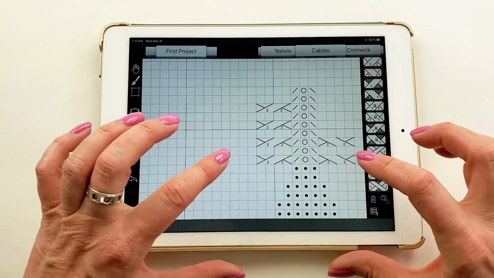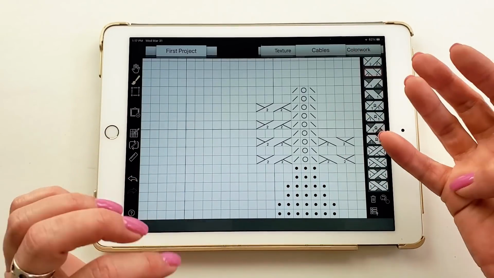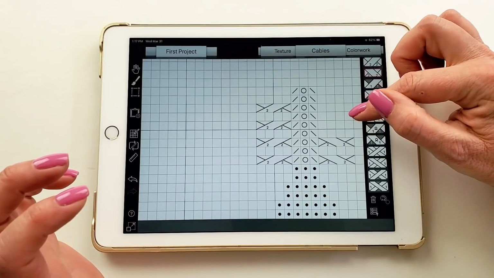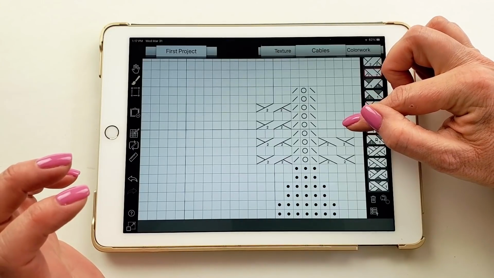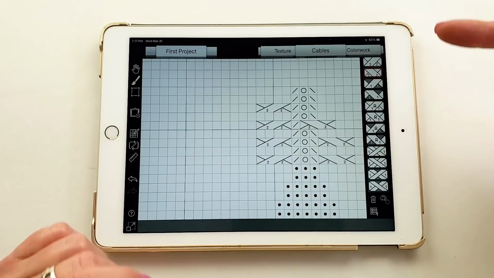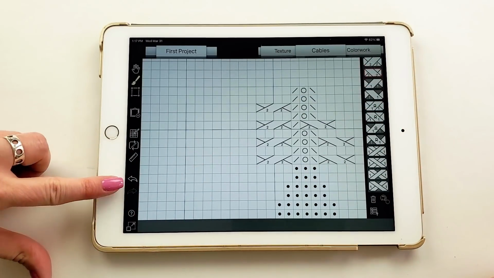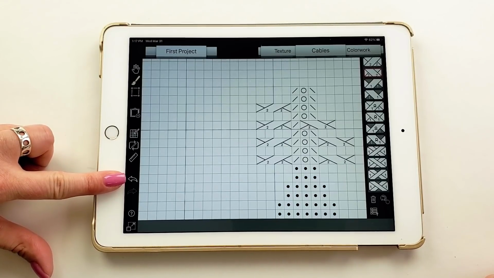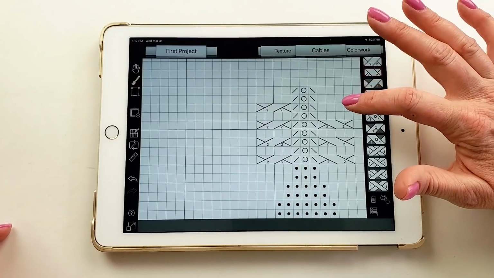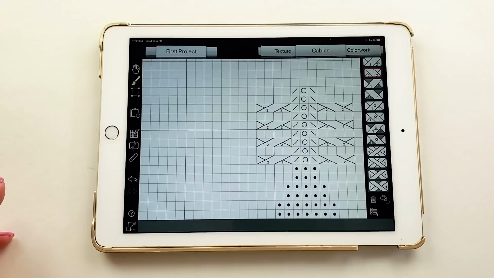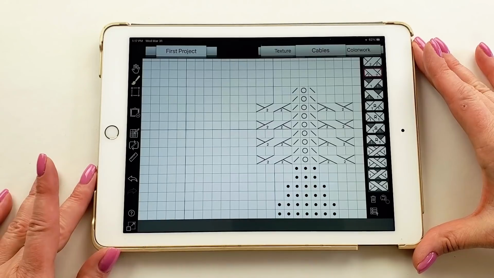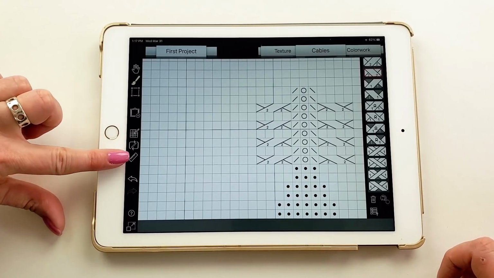And I didn't mention, but it's kind of obvious that because this is a 4-stitch combination, it occupies 4 boxes on the chart, right? So you want to tap the rightmost stitch in that combination. If you put it somewhere else, it'll put it too far over that way, but that's easily fixed. We have the undo arrow over here, and that takes it out, and I can put it in the right place. Okay, so I've got this chart, which would kind of be a complicated thing to put together without PatternGenius. I want to show you another thing here, this ruler.